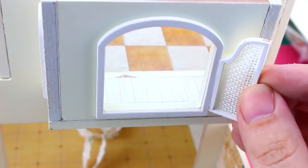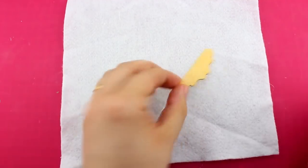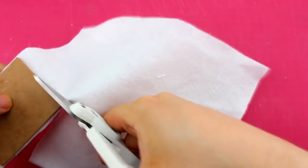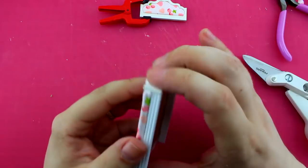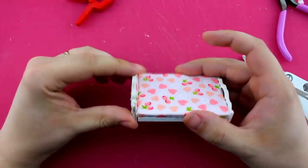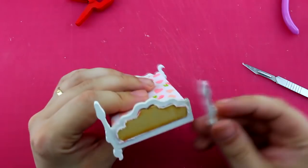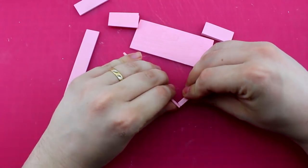But now we're adding little details to all the windows. I love these shutters. These shutters look fantastic. And that's just some loose woven cloth over the cutout shutter detail put together. They look really nice. Very Mediterranean. Now we're building a bed. A bed that strangely has molding on it that matches the outside wall molding. Maybe not something you'd see in real life, but it looks good.